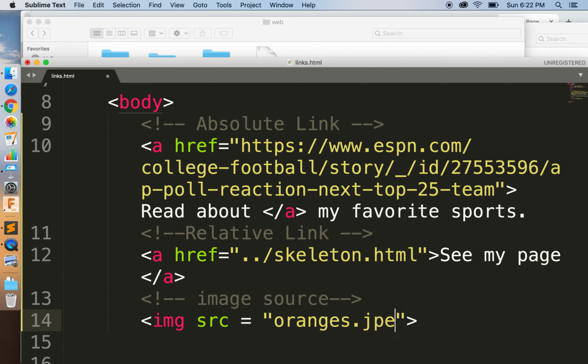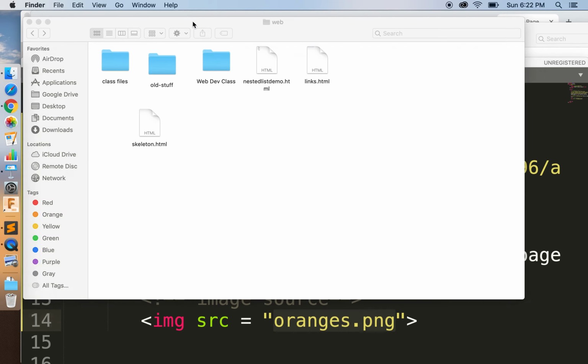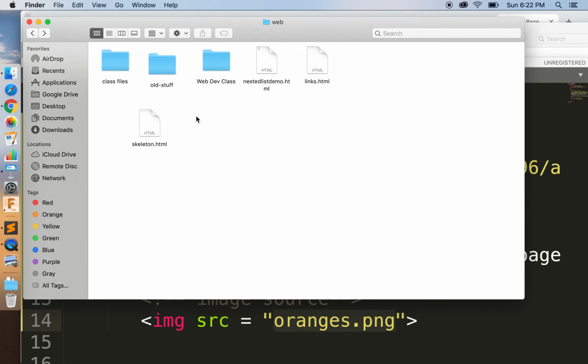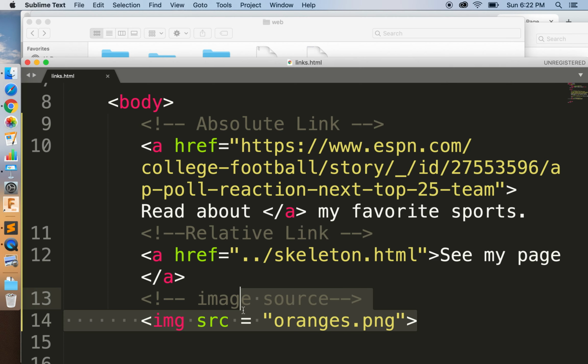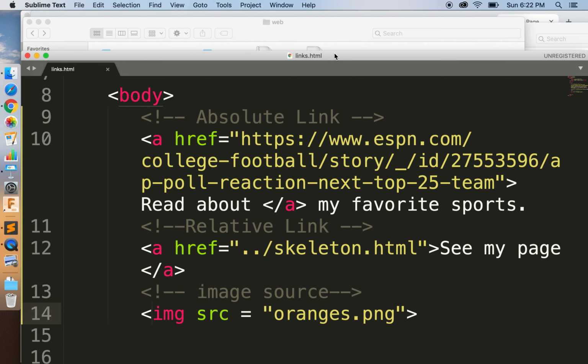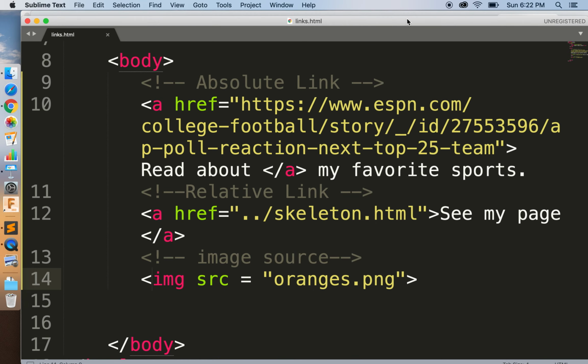We'll talk a little bit more about these kinds of images in a different video, but whatever the name of your file is, then it will find it. And of course, if it doesn't exist, you'll get a broken image. There is no such thing called oranges inside of here, so this wouldn't actually work, but that's the example of how to do this. All right, I hope that helps you create your tags for links and for images.